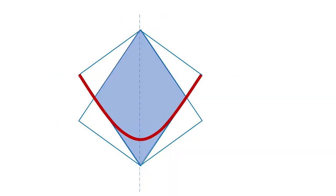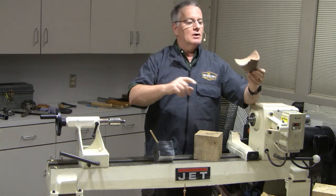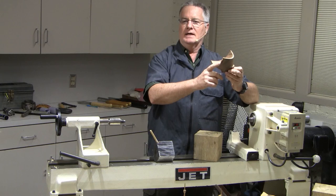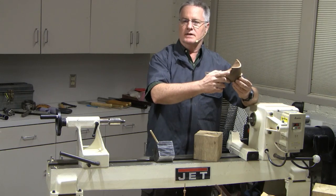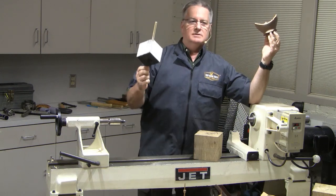Next slide. This is a very simple cut of a three-winged vessel. A lot of people are doing three-winged vessels. You'll find YouTubes on three-winged vessels all over the place. This is a cherry. It's a hardwood, and you can see I got a lot of chip out on the trailing edge of one wing. Okay. Well, one of the questions is, well, why don't you set the grain orientation so you don't have that problem? Cutting a cube and trying to spin it, there is no grain orientation.